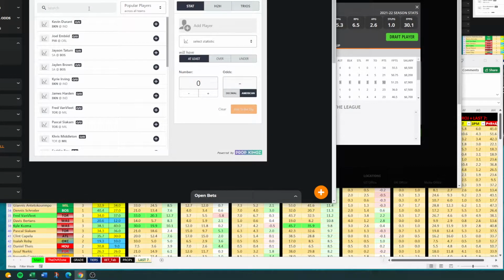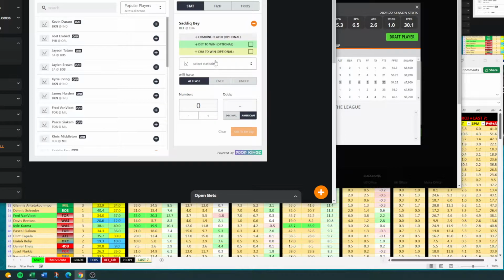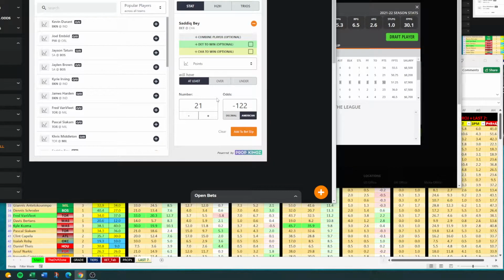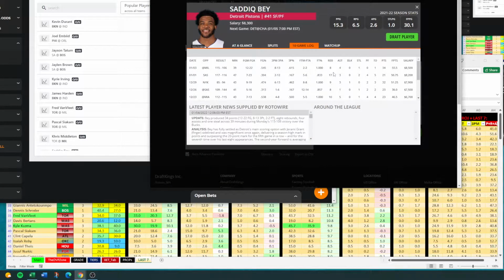So we're going to go through. And now I want to take a look at something that I can parlay while we build our cards. So first thing I do is I look at points, and he's got 21. And then he's been putting up kind of about that. What worries me about this, though, is he's got 21, 23, and 23. And then let's look at some assists. Assists, he gets 1 to 3, so that's not really that good. Rebounds is pretty good. So over 7.5 is plus 100. And he's got 8, 17, 9, 8, and 10.